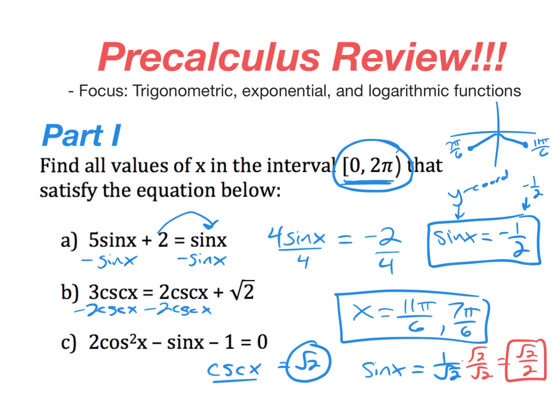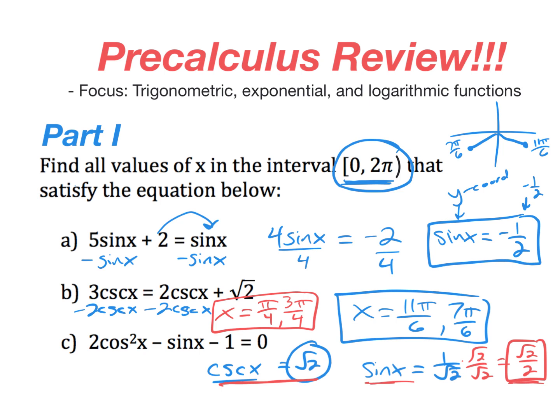So when we're solving cosecant equals square root 2, we're really solving when the sine of x equals square root 2 over 2. And that happens at x equals the 45-degree mark, so at the pi over 4 mark. And it also is true in the second quadrant at the 3 pi over 4 mark. If you have your unit circle handy, you can check those answers.